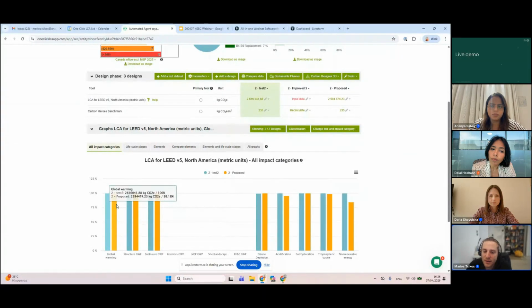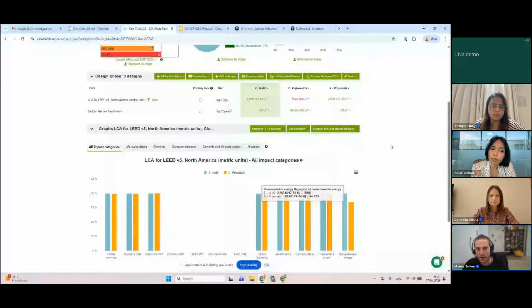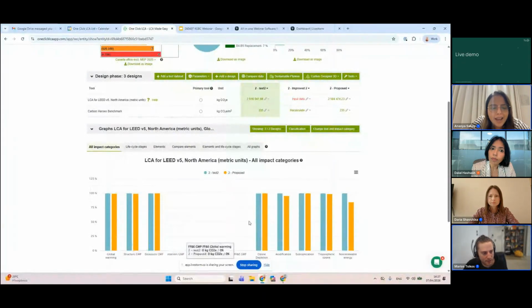And then we can see that it creates some 20% or 30% reduction. And then according to that, we can make an estimate on how many points we will achieve for this LEED project.